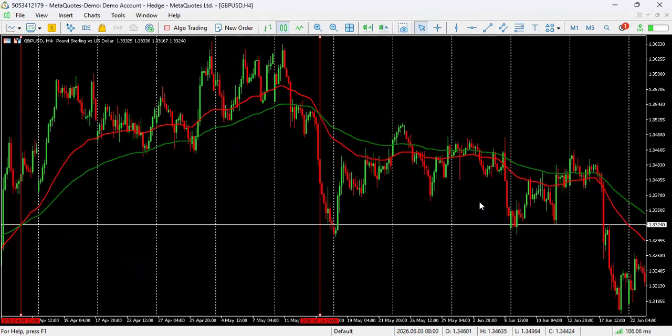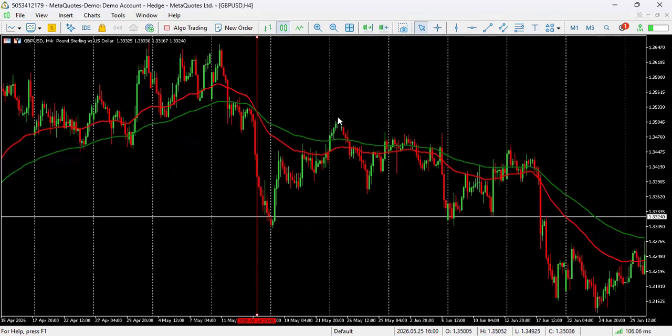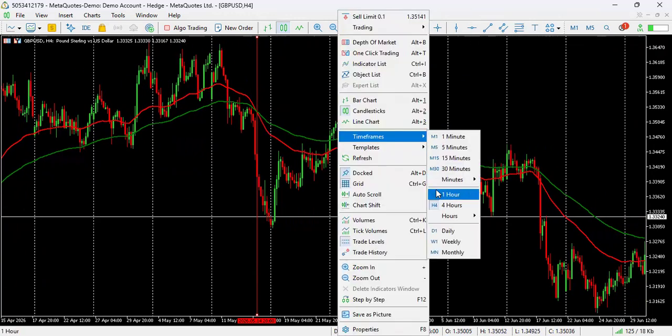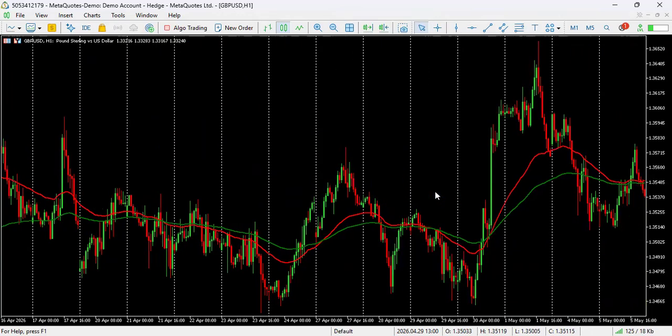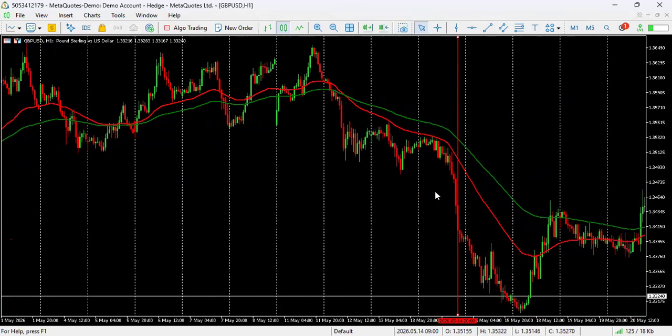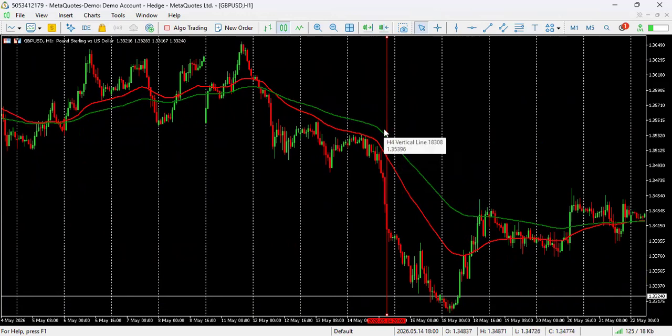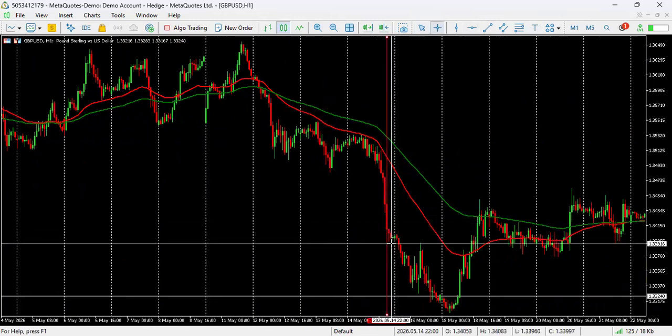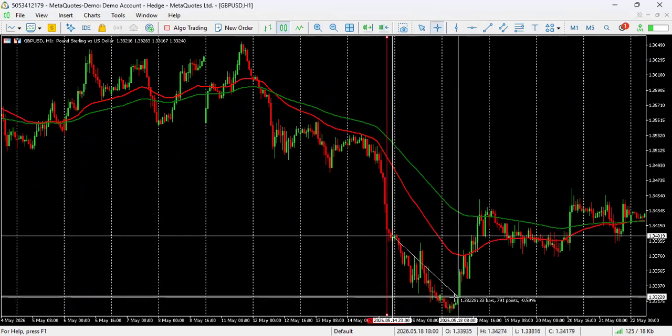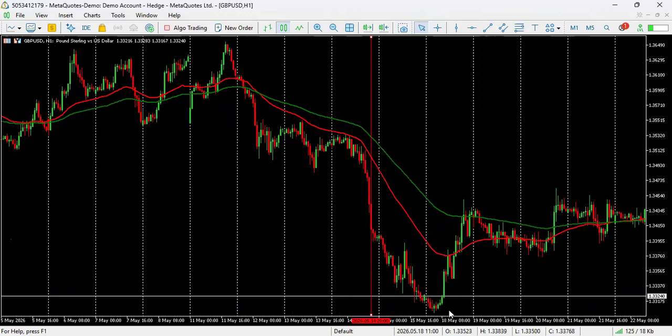All right, so that was 5/14/26. Go back to the 1 hour. We're looking for 5/14/26. This to the downside. All right, moving average cross happened here on a 4 hour. It happened here a couple days prior. All right, the first bearish candle, it closes, we enter for the sell. All right, that's 96 pips, not bad.